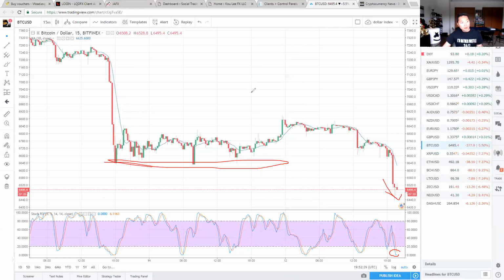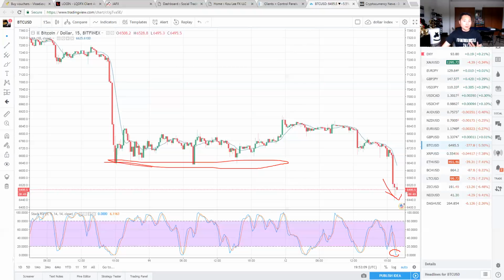So based on the 15-minute chart here, would you buy it? Yes, but you have to look for support. And based on this, I wouldn't even buy it right now, unless I see the next candle being that support, then yes. So you have to be careful, especially when you're buying when it's oversold on a smaller time frame. Sometimes it just doesn't go your way, and you have to understand that.